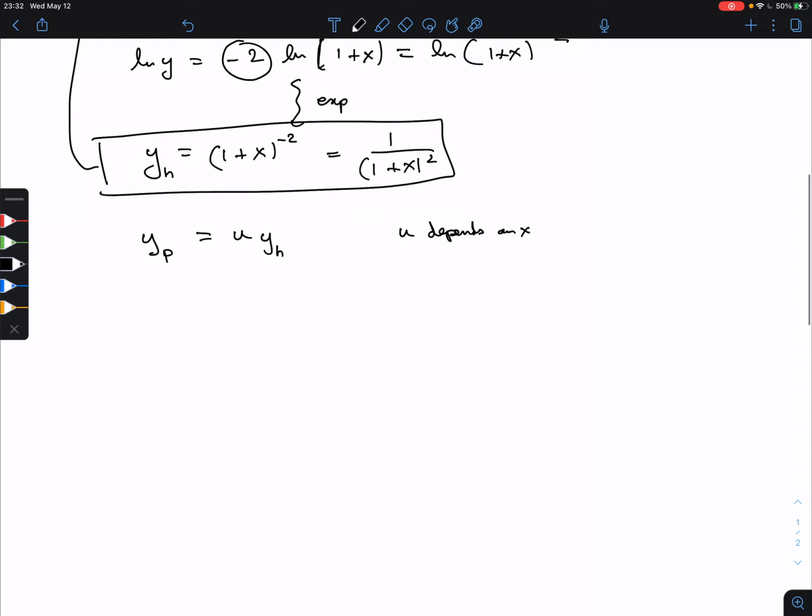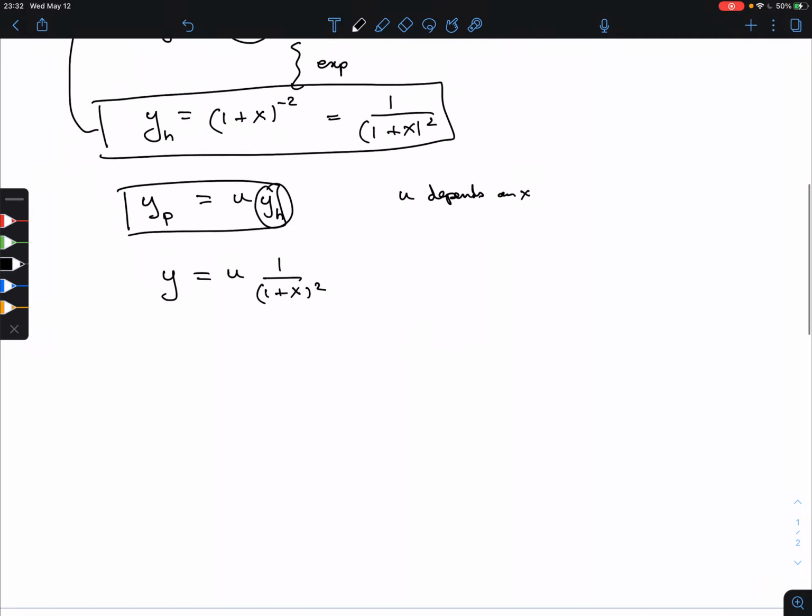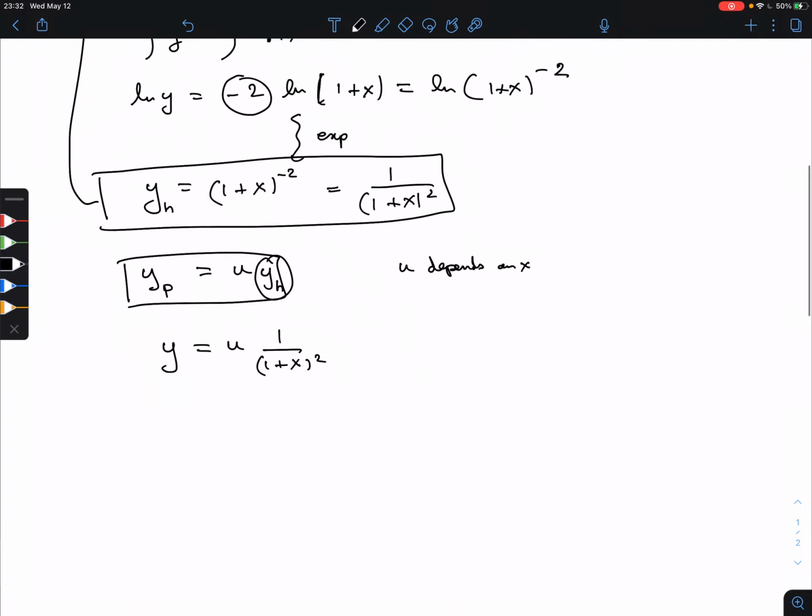Okay. So what does this mean? This is the formula, but again, I don't want to keep dragging these p's and h's around. So when I start working with it, I'm going to just write y, and then u. Now, of course, I have to replace this by the function that I just found here, 1 plus x squared. So this is what I'm looking for. Okay, what do we do with this? So this is, if you want, step 2, right? This is the proposed solution. So we propose a solution of this form.